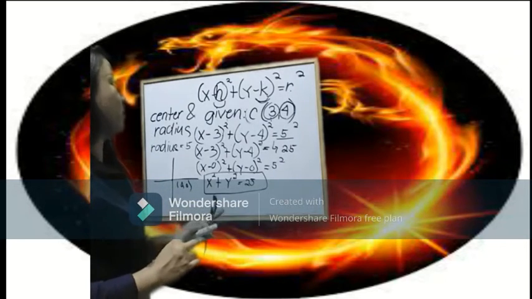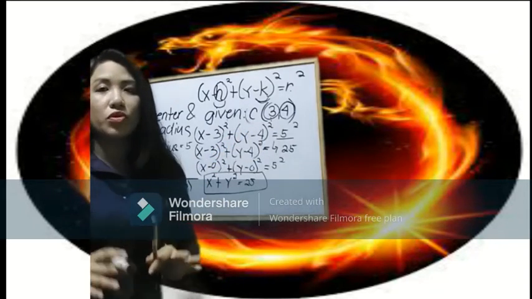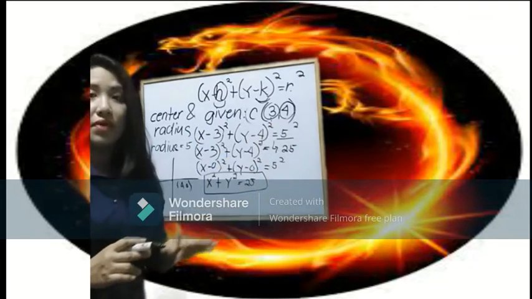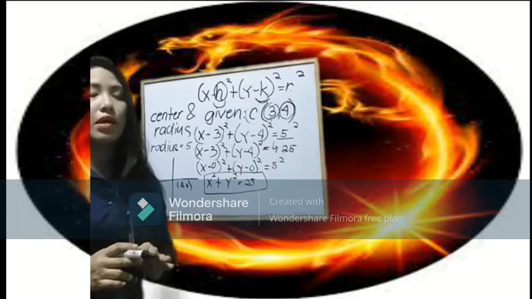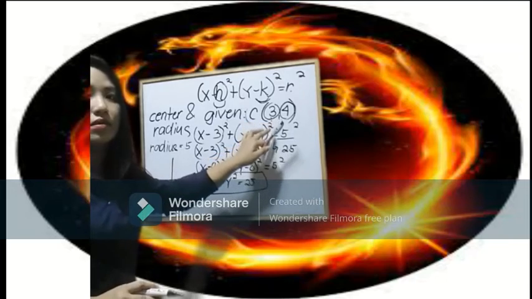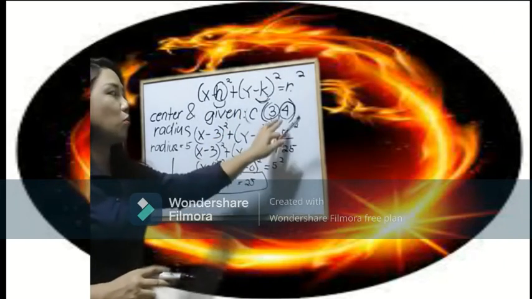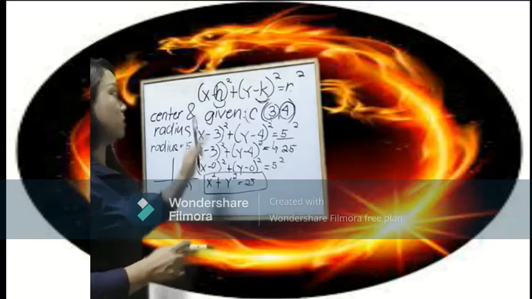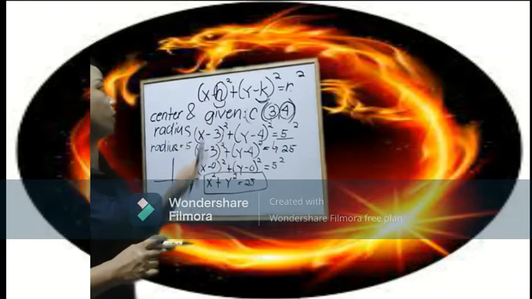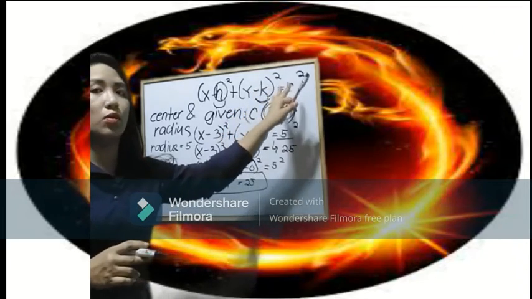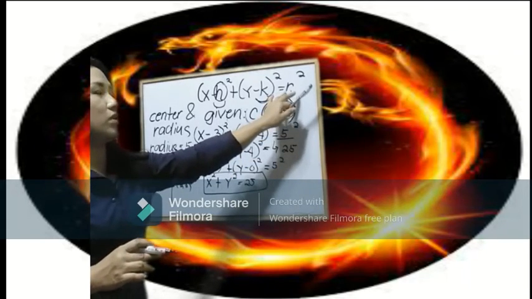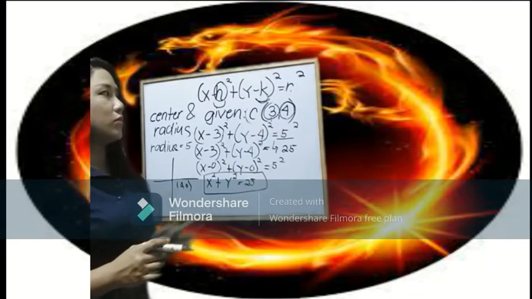So all you have to remember is that if the coordinates of your center have certain values, like in our example, 3 and 4, just replace h with your x coordinate and k with your y coordinate. Because our formula for the center-radius form of the equation of a circle is (x - h)^2 + (y - k)^2 = r^2. Whatever the radius is should be replaced with this variable r. Then you will have the equation.